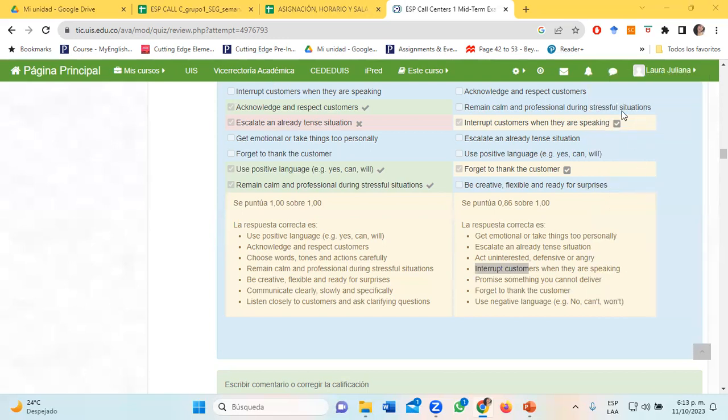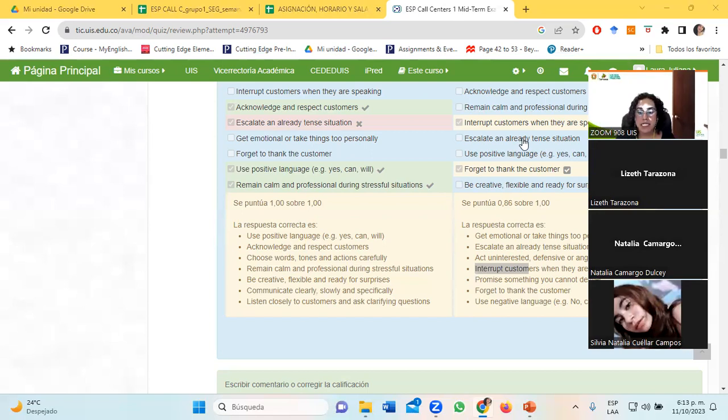Don't promise something that you cannot deliver. Okay, it can be very misleading. Some people might say, for example, to get a good review on a customer service survey, yes, I can give you 1 month free of charge. Oh, and the customer says, okay, excellent, you get a 5. And then you realize that you cannot do this. So then you are kind of lying to your customer, okay? So never promise something that you cannot deliver or that you cannot achieve, right?